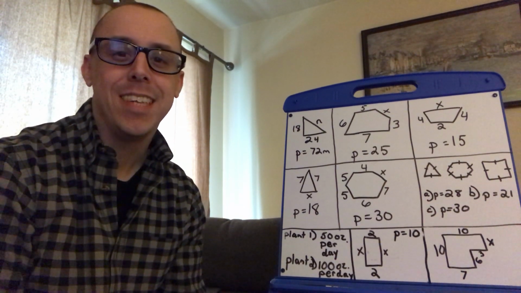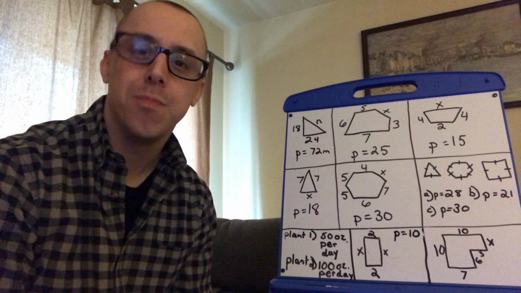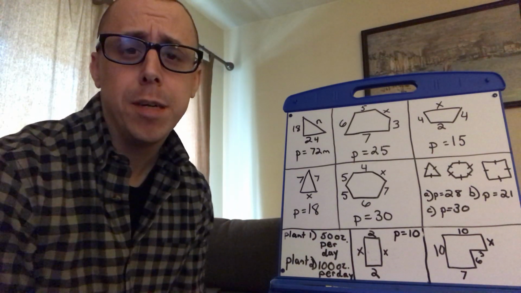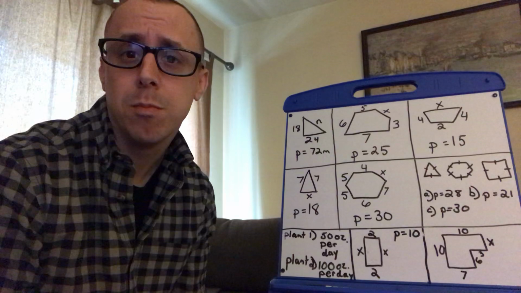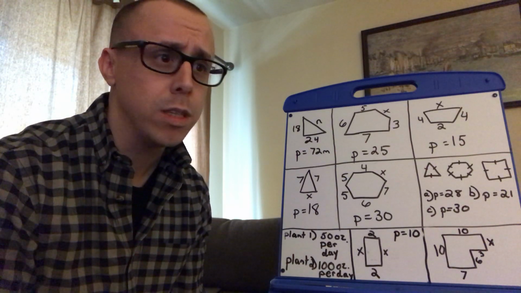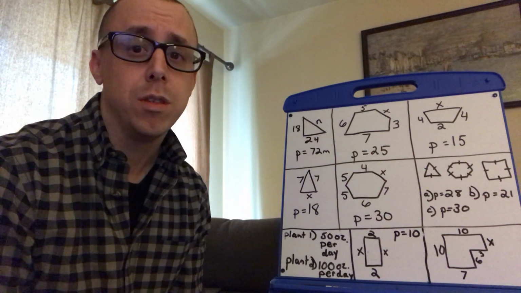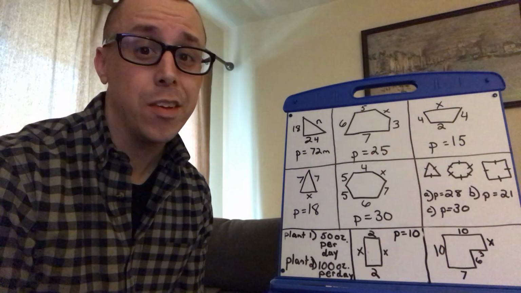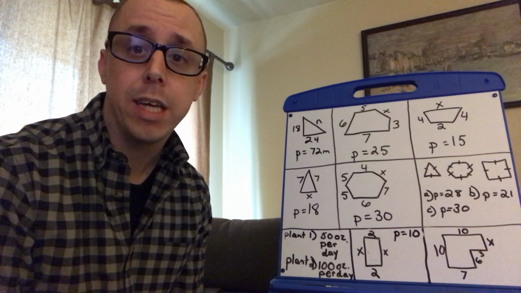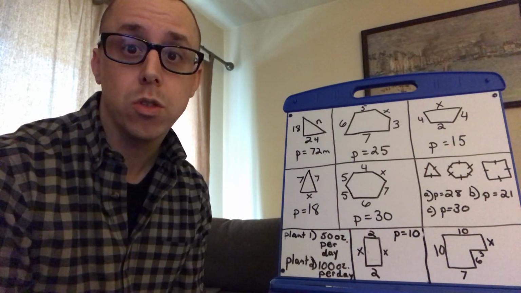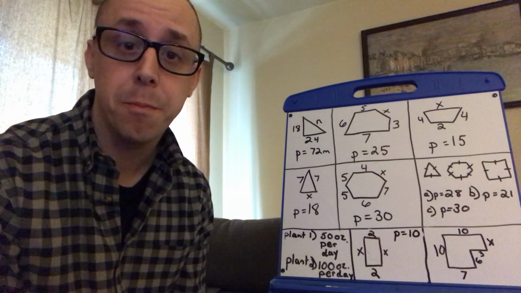Good morning, everybody. Today we're going to be continuing to talk about problems involving perimeter. Now, when you think about perimeter, it might seem like a somewhat simple concept, because what you're doing is taking the length of the sides and adding them together to find the length of all the sides put together. But many of the problems that you'll see involving perimeter can actually be pretty confusing. So we're going to take a look at some of them today.